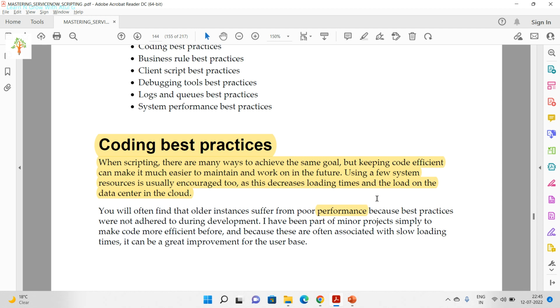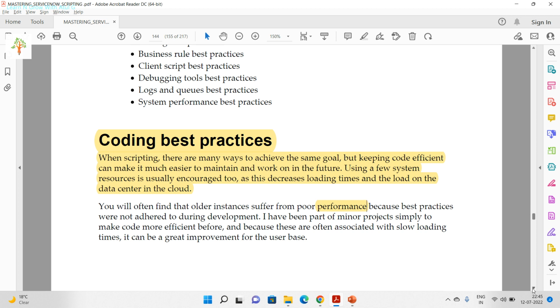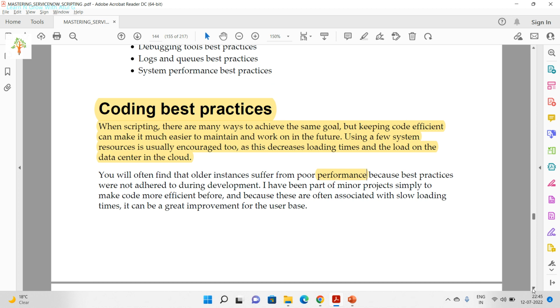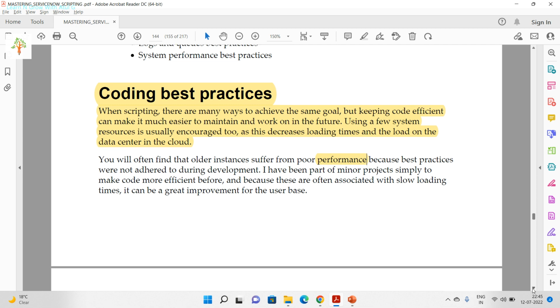Otherwise, the code you write is not up to the mark, and everybody will say it's not best practice. There are a few examples coming in this part which we will discuss in more detail. So that is point number 1: be sure what we want to achieve, and make sure fewer resources are used, with less loading time and less load on the data center, so performance is not an issue.